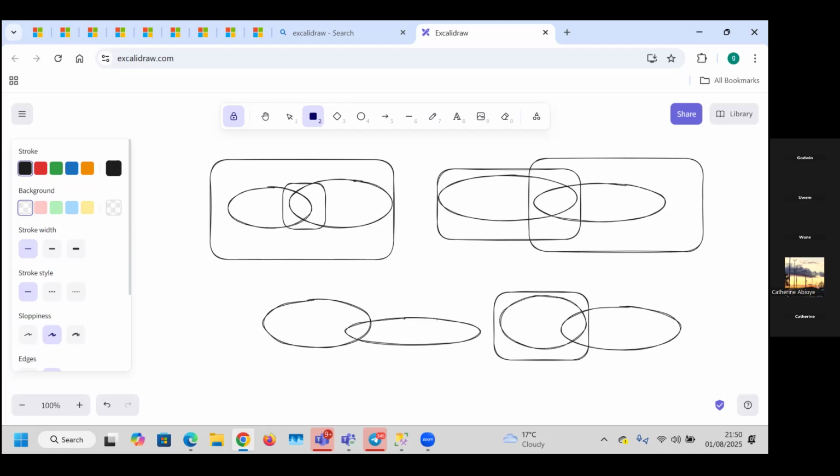In much the same way, we can color these things.